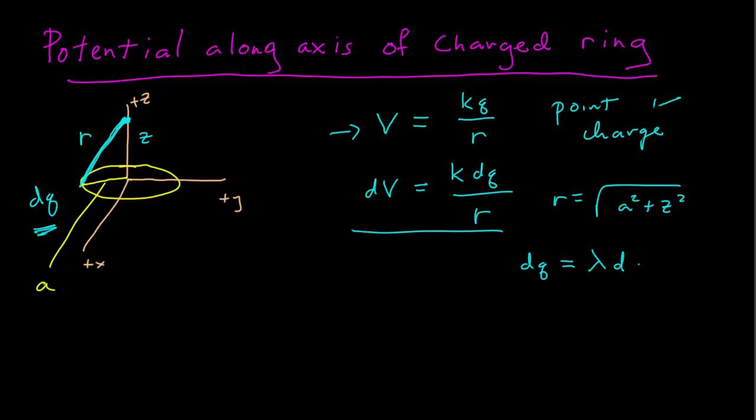Times some infinitesimal length. Since this is a circle, we might call that an arc length, and we might think we want to integrate in a circle. We might integrate over theta, so we might change dS into theta d theta and integrate. We sort of have a plan in mind about how to do these types of problems.